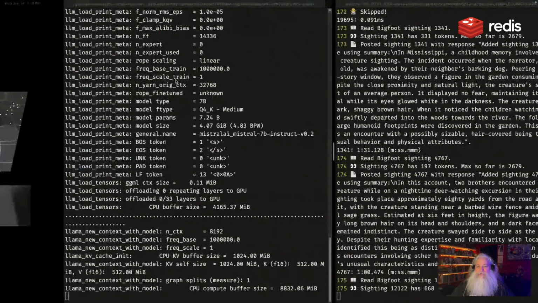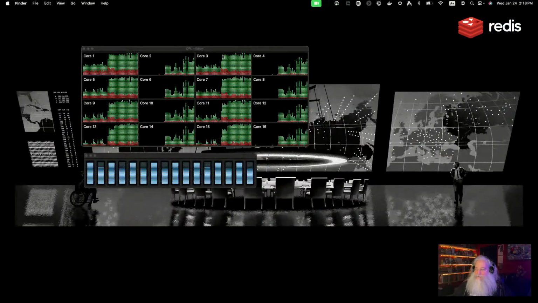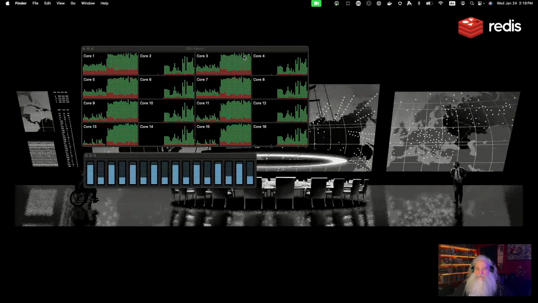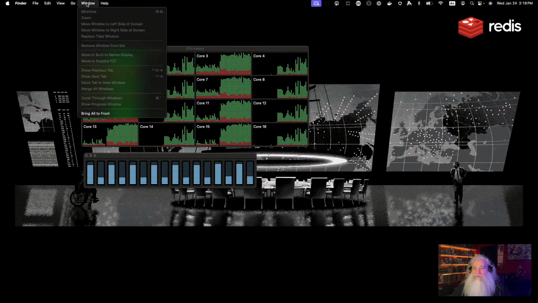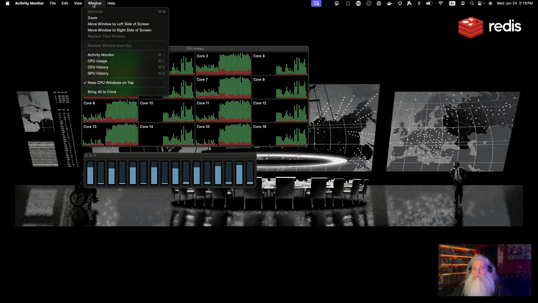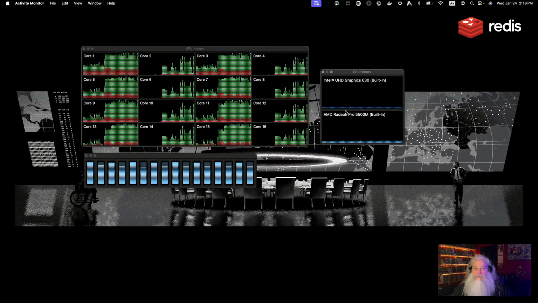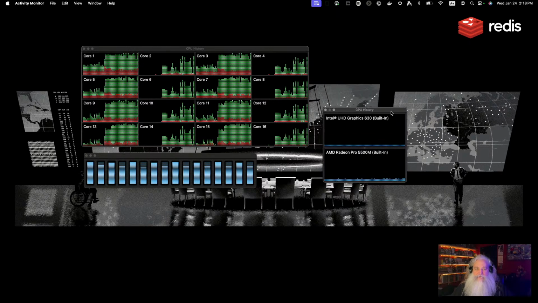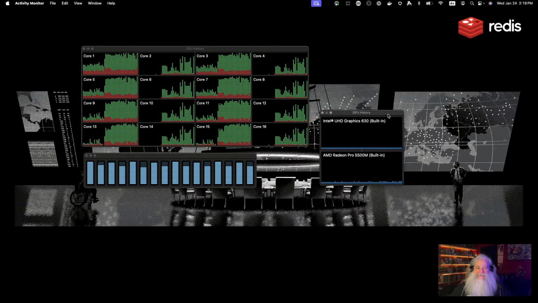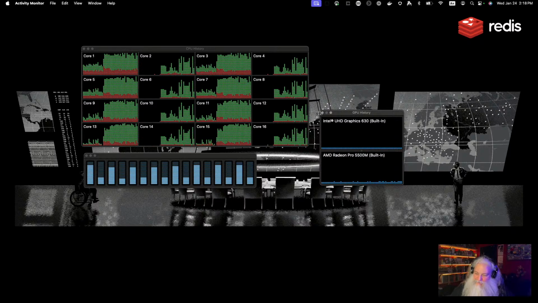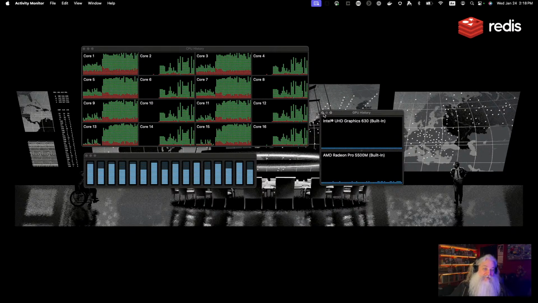And here, look at my CPU utilization. I just kind of want to show this. You can tell it's just spiking. And if we look at my window and show my GPU history, it's not really doing anything because it's not using the GPU, which is why it's so slow on my machine. So the lesson of the story is, if you want to do it this way, use something with an NVIDIA graphics card.